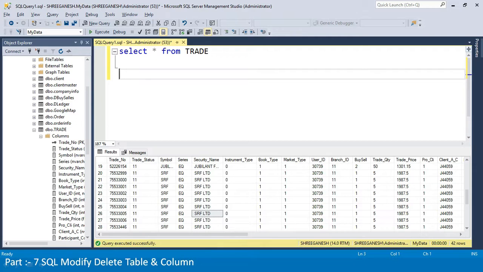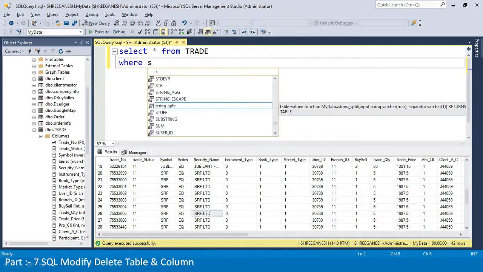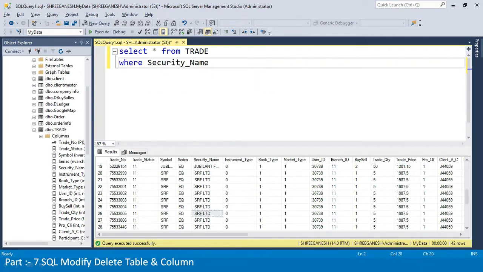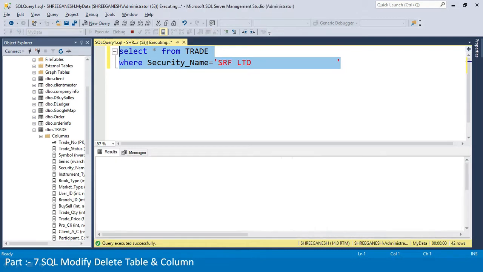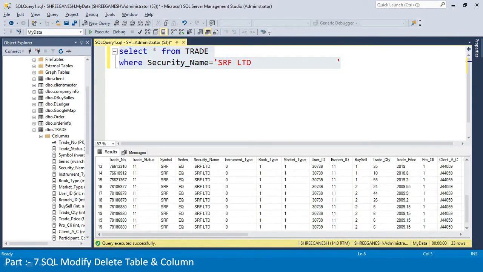We want only SRF data, so where security name is equal to SRF in quotation marks. So let's run it. Now we have only SRF data in our trade table.